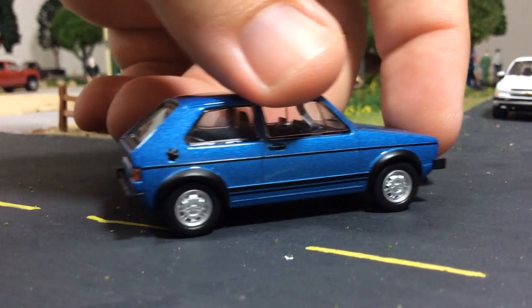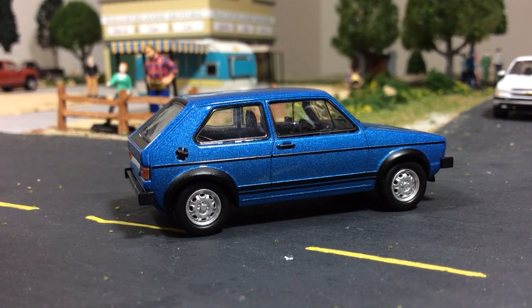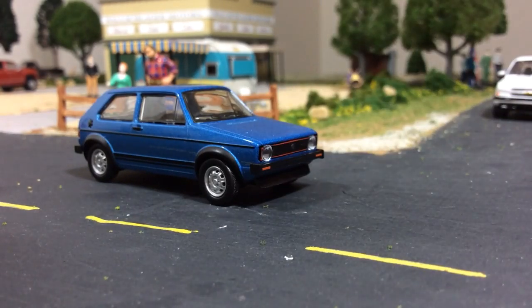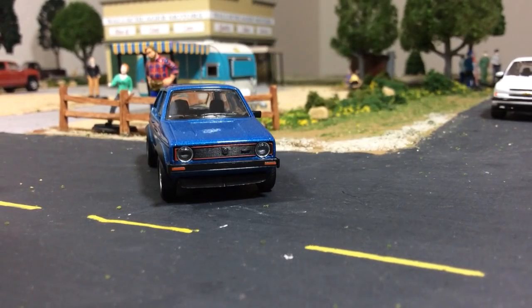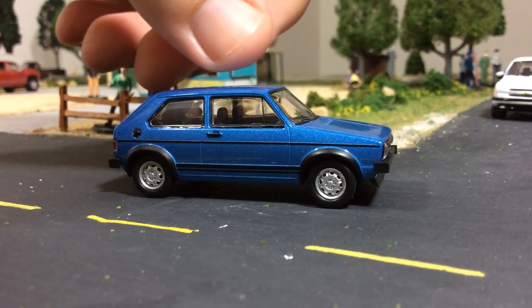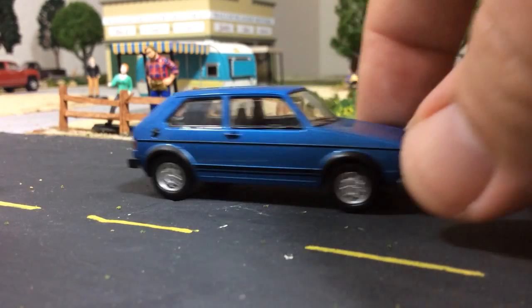Every last detail down to the gas cap done correctly. Prototypical wheels that are extremely accurate. I mean, the car is just killer. It's so awesome looking. Check out the front end. So I understand why everybody's always asking me if this is available, but it's just one of those cars. It would really have to take something special for me to come off of this.